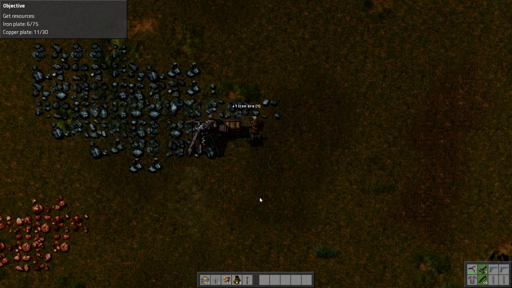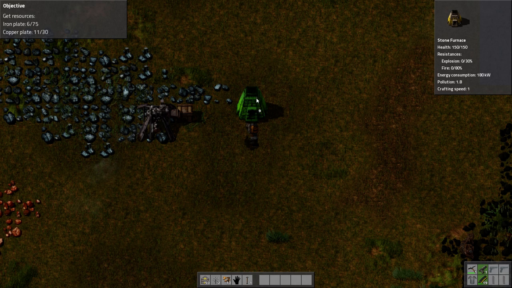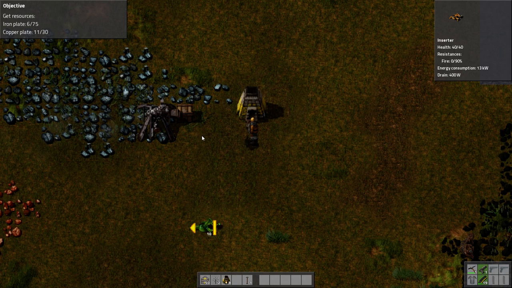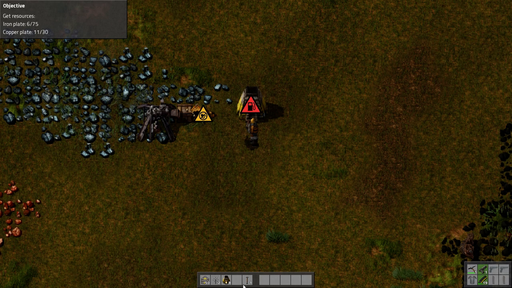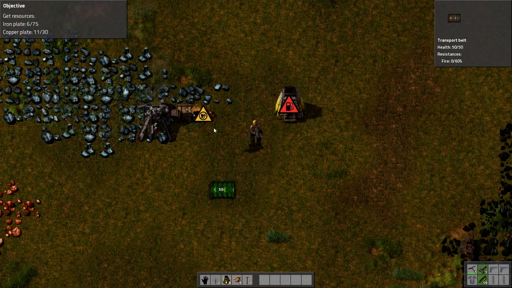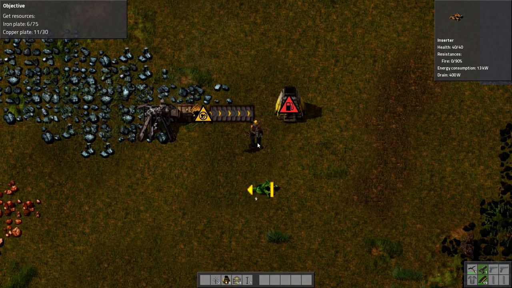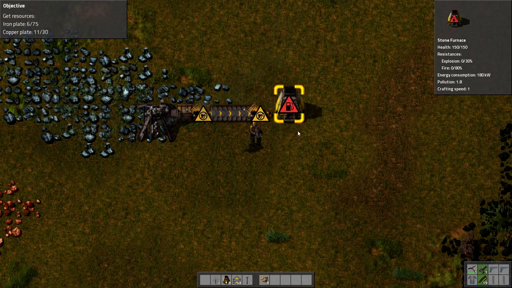Chest to put out in front to hold the supplies. Well, it's already given me some inserters, so I guess I should have done some electric stuff. I don't have enough room. Let's pick that back up. There we go. Alright, and then we want to do this and this. There we go. So that should pick it out of the box and then put it in here.